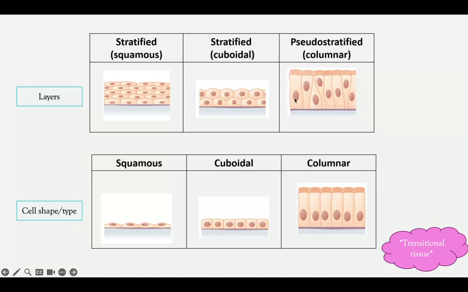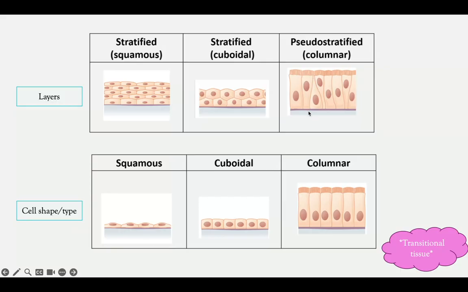Now, over here, this is weird. This is our little oddball, our little exception. This is called pseudo-stratified. If we remember what pseudo means, that means false or fake, okay? So it's fake or falsely stratified. When we're looking at this tissue, we're seeing that the nuclei are lying and stacked at different levels, right? We could follow this across and it wouldn't be at the same level as the other ones, right? So they're at different levels.